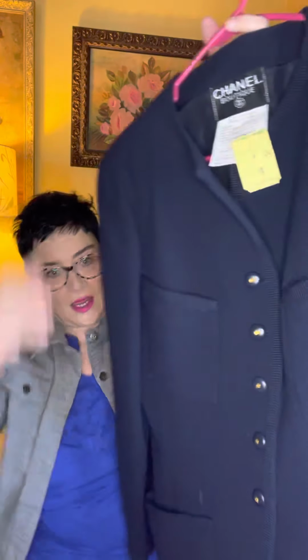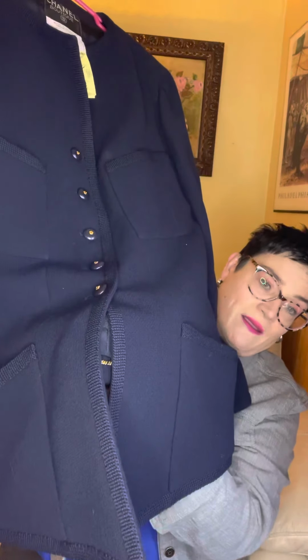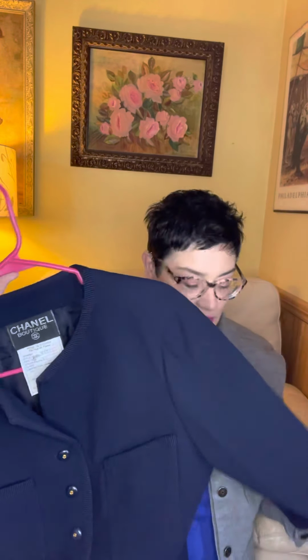This has a unique shape to it. This one has a little bit of a pointed front, look at the pointed front. And now I'll insert a picture of another one that I comped, to show you that design. And then more of a straight back, and just the round collar, round neck with a little bit of a notch here, which is great for displaying really expensive fancy jewelry that you might wear with your Chanel jacket.